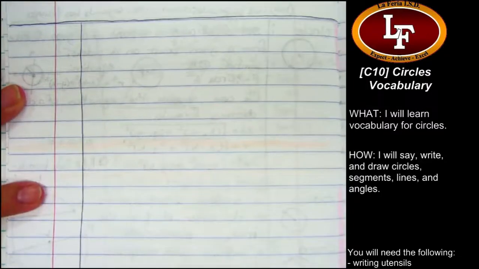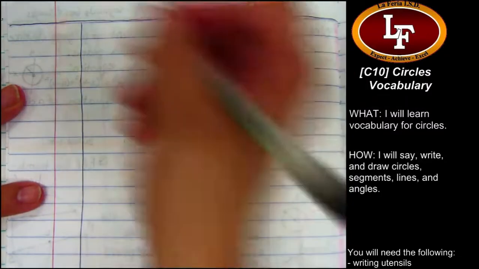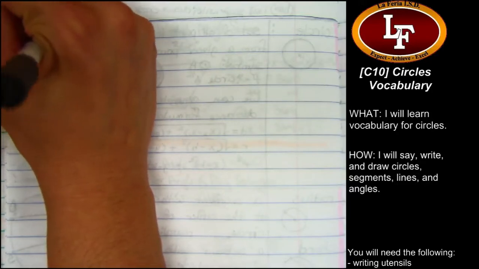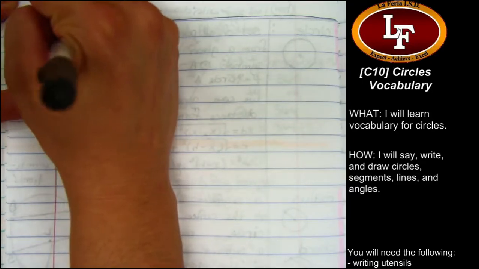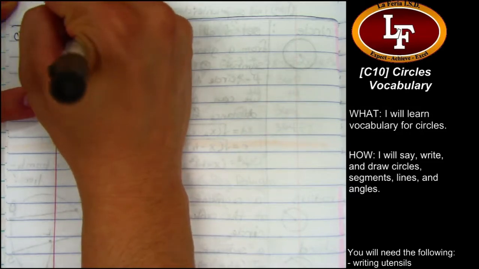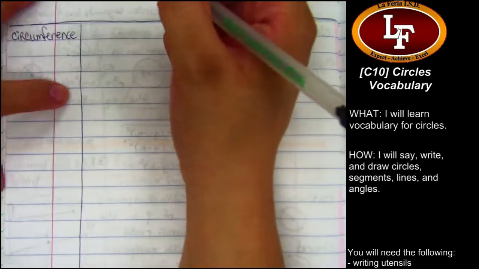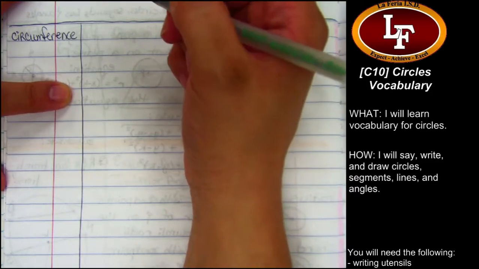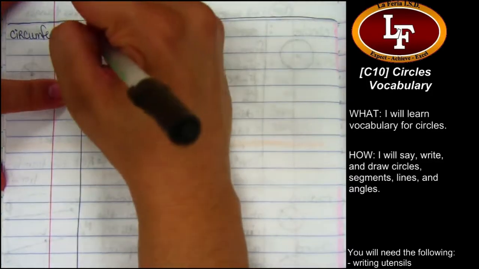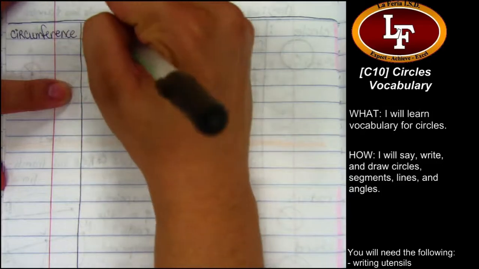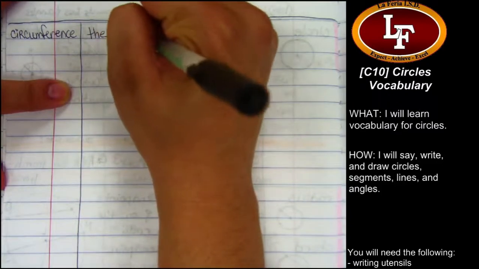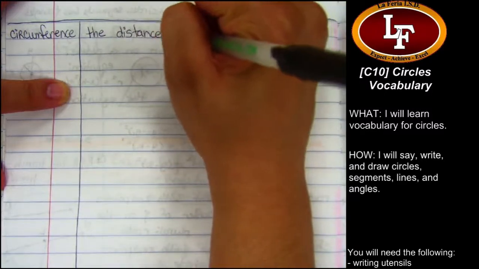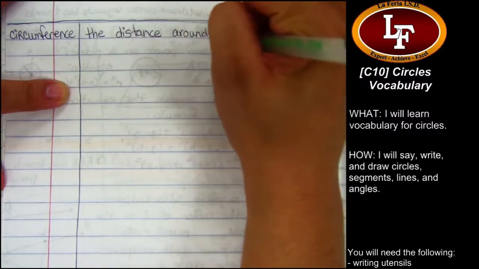There we go. All right, so the next vocabulary that I really want to talk about for circles is the circumference. I'm pretty sure that you guys are like, oh, I know what a circumference is. And then I go, what is it? And you go, I don't know how to put it into words, but I know what it means, sort of, and you can probably show me. But let's give you that very specific definition. The circumference of the circle is the distance all the way around the circle.